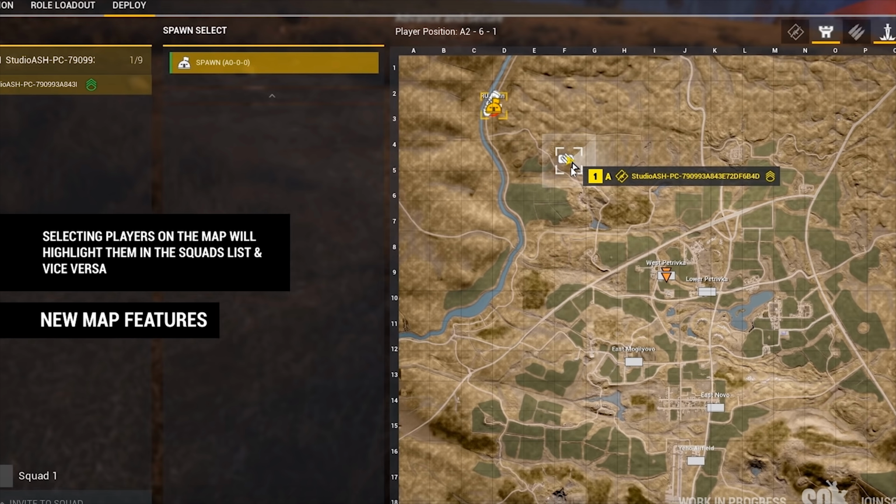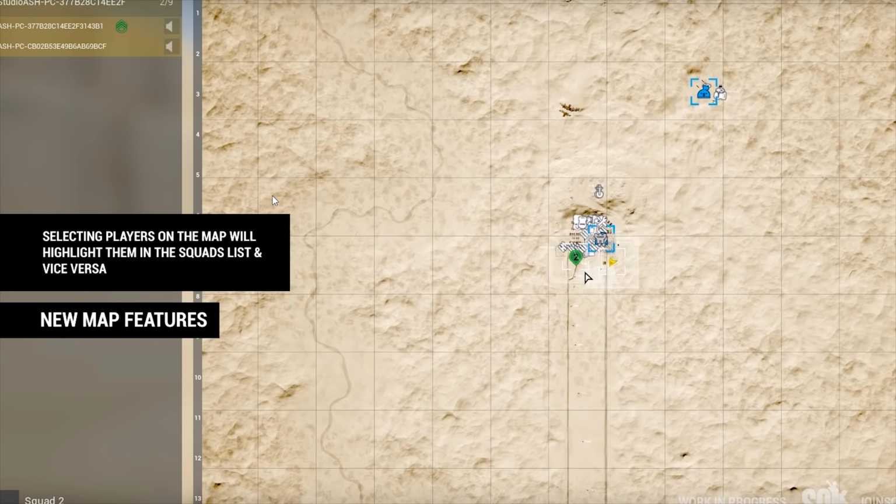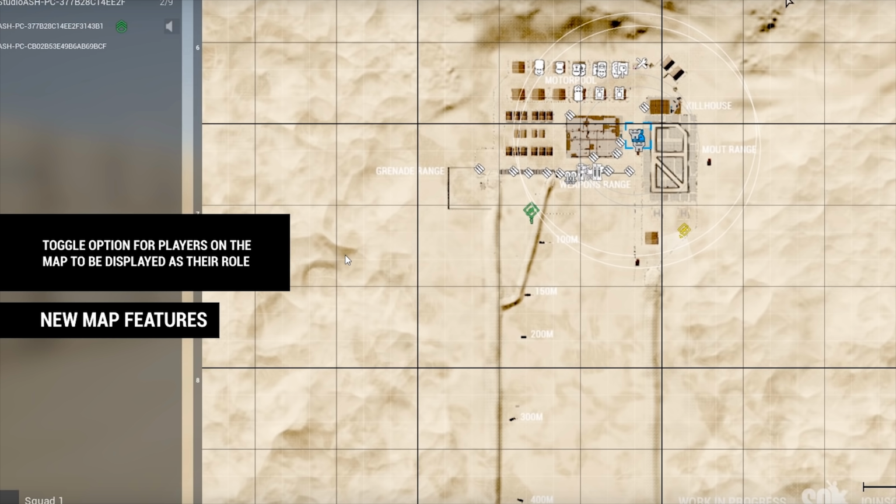You can now click players and it'll highlight them with that white box now, so you can find people who are lone wolfing or messing around in your squad. It'll be real easy for squad leaders to find where their dudes are at, right? So you can see right here, those light up when he selects them. The next thing that is really cool, if you haven't noticed yet, is Fireteams.